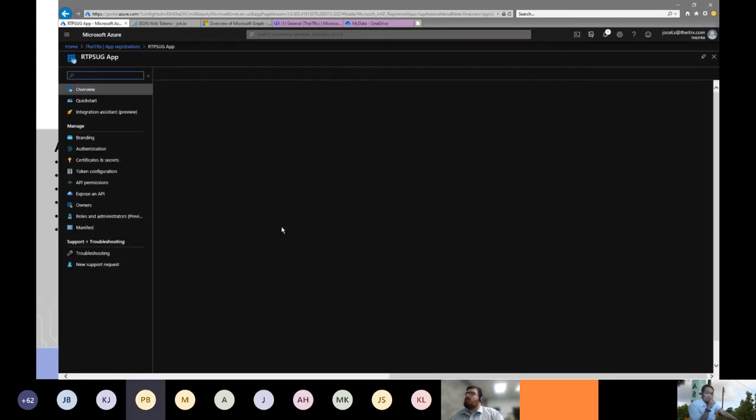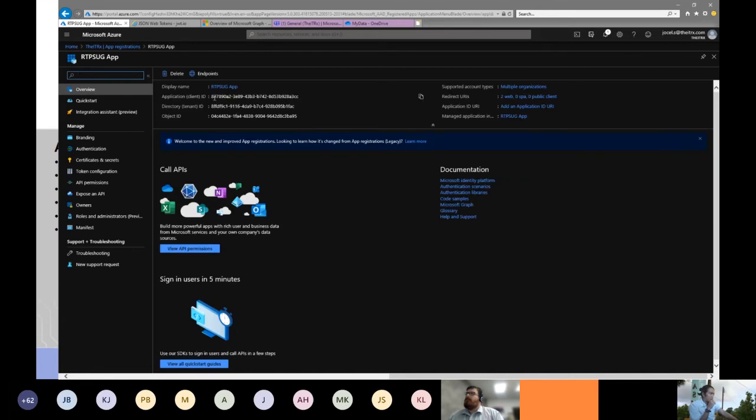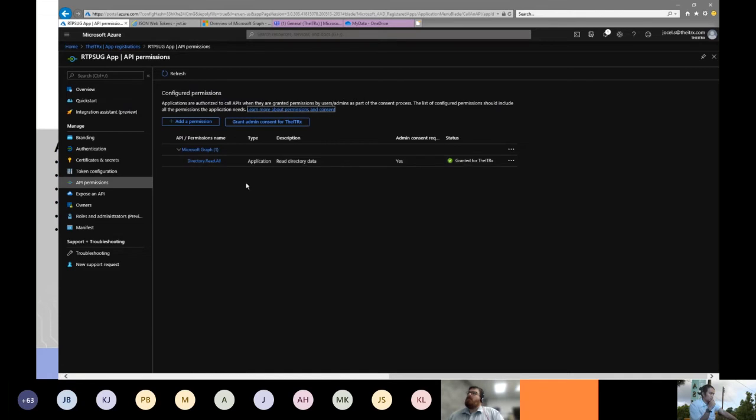Here you can find your application ID. Right now, just focus on the information that I'm pointing out here, and we're gonna get into how we can stitch them together later on. And then you get the tenant ID, and that's what you will need, and then your API permissions. So the current permission for this app is to read, Directory.Read.All into my environment, right?